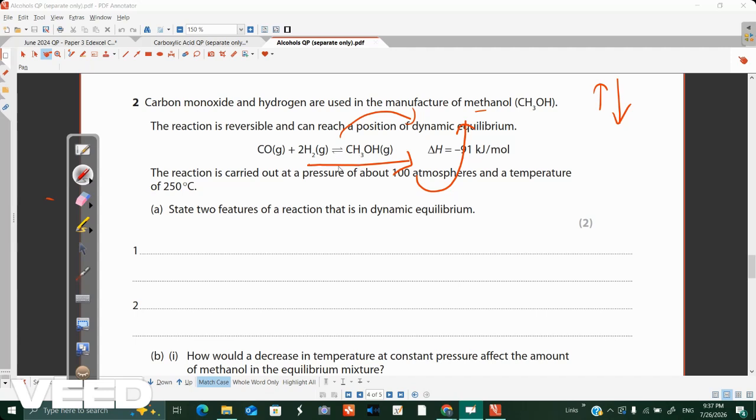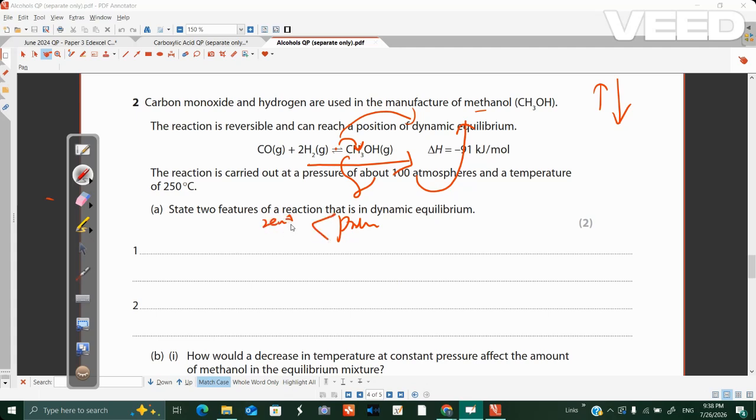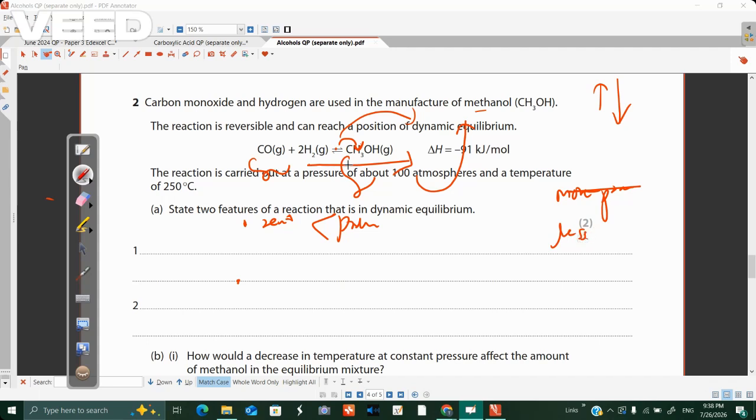When the forward reaction is favored, the equilibrium position moves forward, right? So when the equilibrium position is moving forward, you have more products than reactants. I'm talking about a comparison, before the decrease in temperature and after the decrease in temperature. Before decreasing the temperature you have more reactants; after reducing the temperature, you have fewer reactants. The other way around for the products: before reducing the temperature you have fewer products.